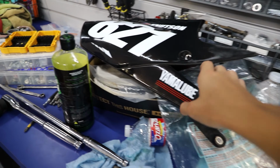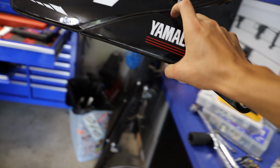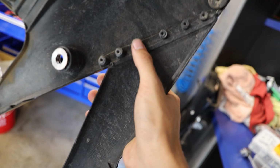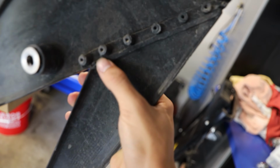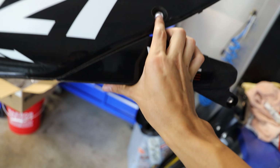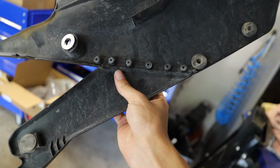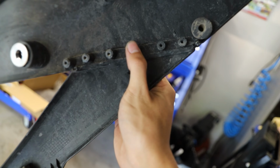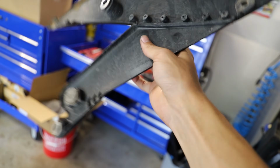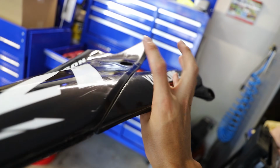Here I'm going to go in and trim this piece off of our side panel. I may even be able to just straight up disconnect it if I mess with these little guys over here. They look like kind of plastic rivets. So I'm going to mess with those, see if I can just disconnect it. If not, I'll take a little grinder wheel with a Dremel, or a Dremel with a grinder wheel, and cut it off. But I think I might be able to just grind off these little plastic rivets and simply disconnect, if you will, this piece right here.